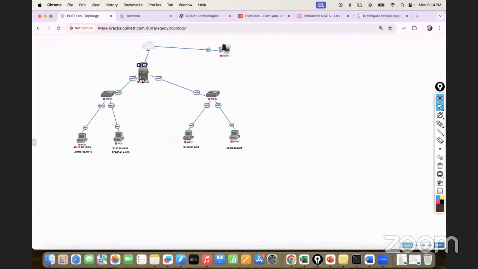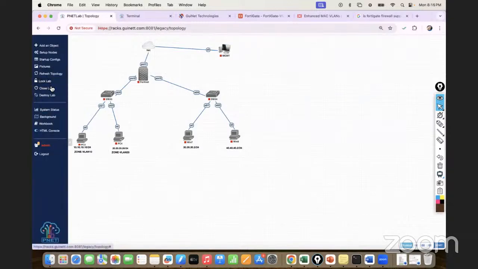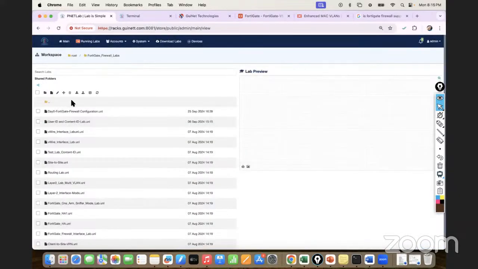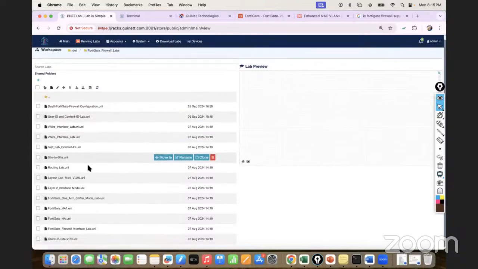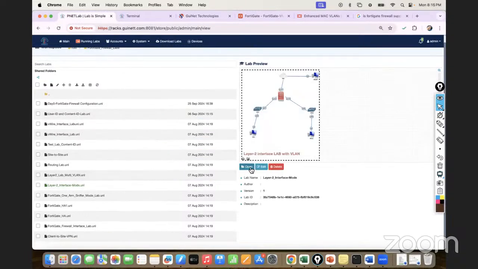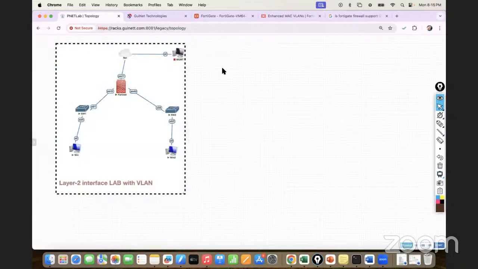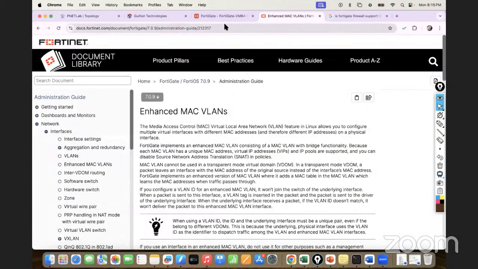Because we have to get two sub-interfaces with different VLANs. We just have to map them to the different interfaces. That can be possible. So we'll do tomorrow how this one lab is going to happen, and I'll also give the official justification why this is not working. What is the issue with the layer 2 deployment mode? In Palo Alto, it works 100%, right? Even in Checkpoint it also works. But FortiGate has a special feature, a special kind of restriction, so it is not working. But let me try one more time in case something is missing.